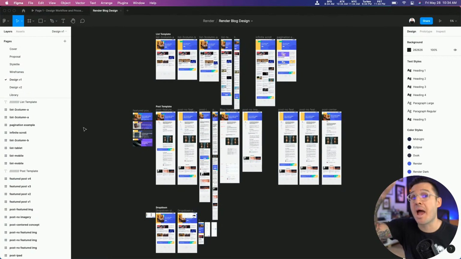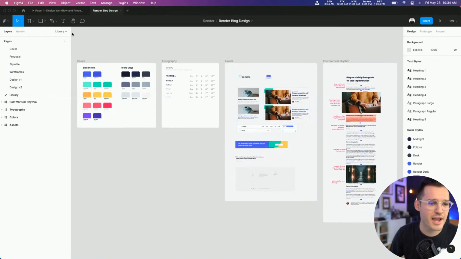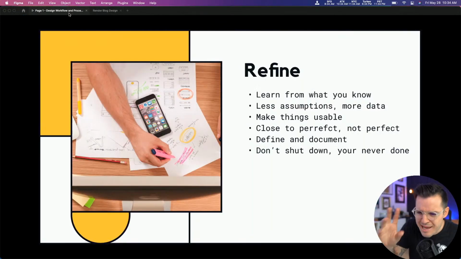So I had to go back around to the process. I had to start from research again, research it with this new information. Then I came back and I came to a V2 that they really, really loved. I went through that process all over again and they loved this process. And at the very end, I got it as close to being pixel perfect as I could. And then I built a small design library for them. And then I was done with the project, okay? That's a little snapshot into how I work with clients, or how my design process just works in general.